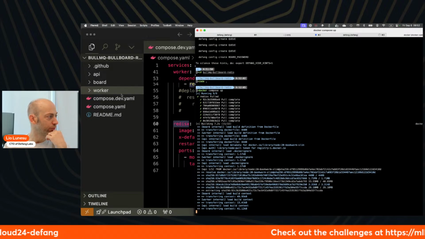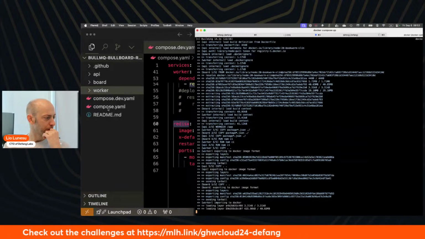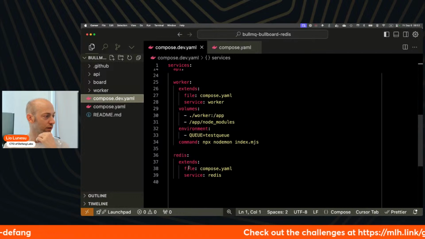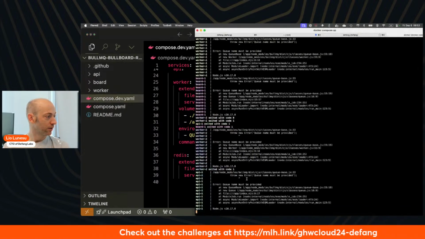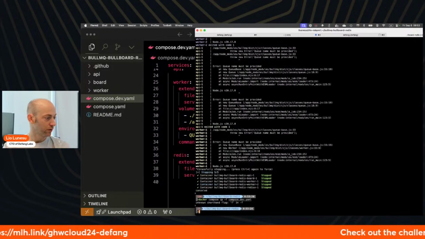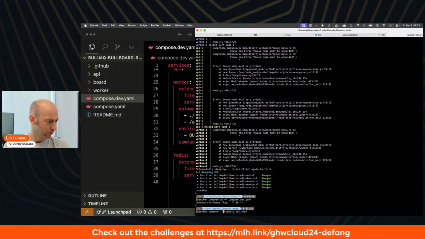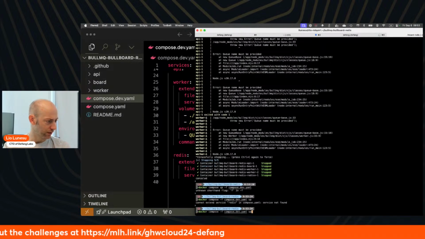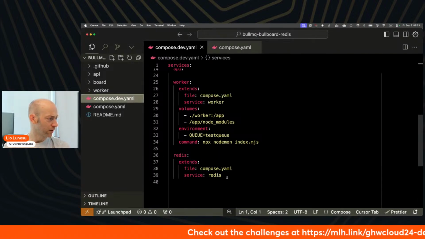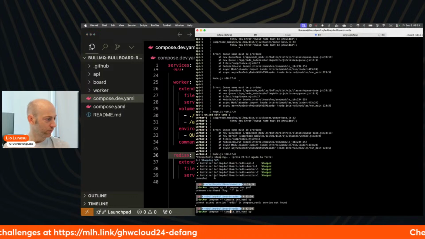I probably need to put the file, but let's see. You see, there's two compose files. One is for development, which is likely the one that I use locally. Yeah, there we go. So for local development, I'll use the... Docker is a bit finicky. I have to put it in the right place. Oh, I see I have a typo in our sample. I'll make sure we clear that up.